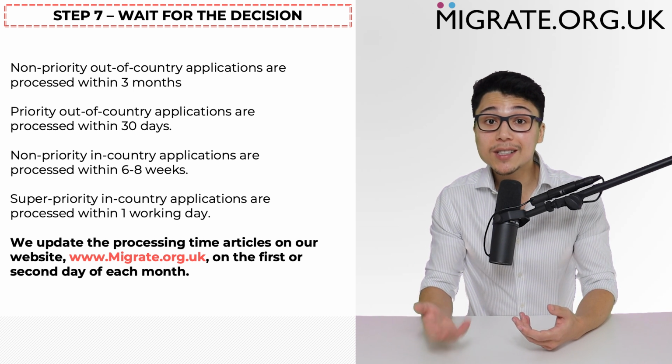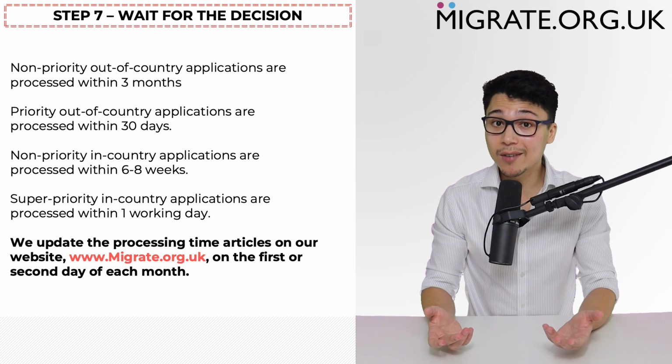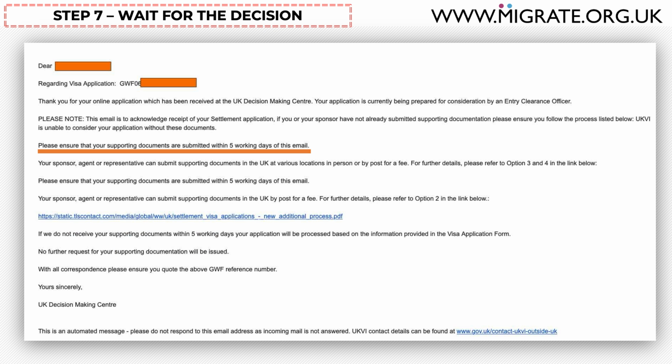There, we also address other frequently asked questions such as when you can get refunds, the priority service, when and how you can follow up on an application, and what this email here really means, which states, among other things, please ensure that your supporting documents are submitted within 5 working days of this email.